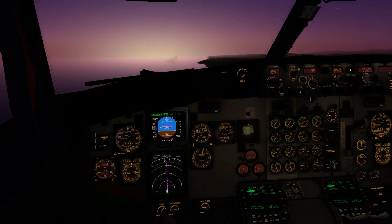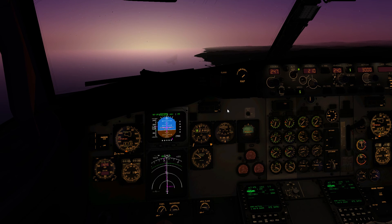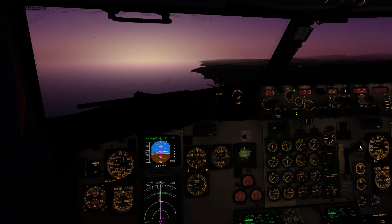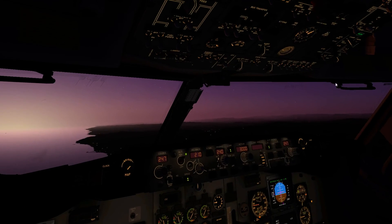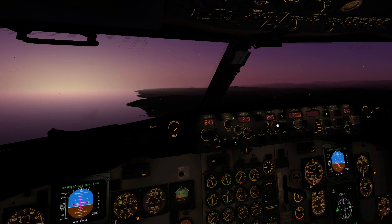MCP speed and alt acquire. I'll centralise the flight directors and put the autopilot in. When it captures alt acquire it selects the current speed the aircraft has — that's one of the traps on the 737, especially with a low-level missed approach altitude. It'll capture whatever speed it reaches when it goes into alt acquire, so you've got to be careful of that. With 210 knots being minimum clean at this point, we'd expect radar vectors for another circuit. After-takeoff checks: aircraft clean, select gear off, auto-brake off.